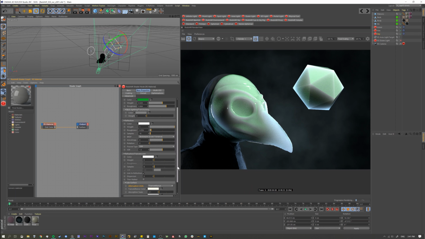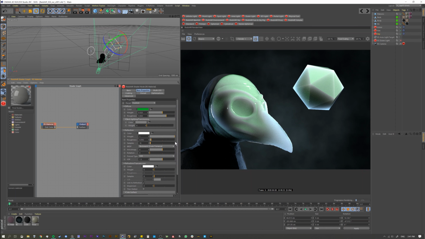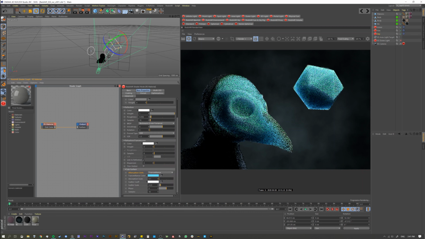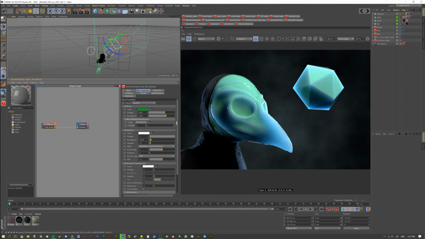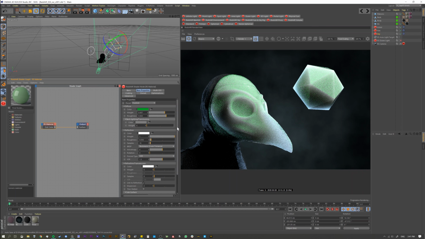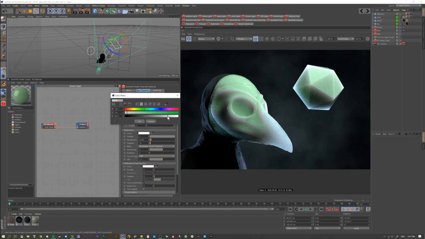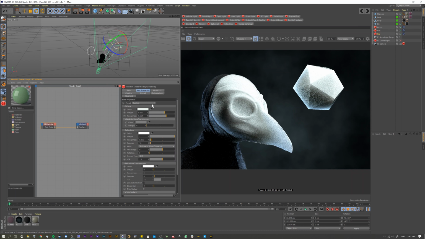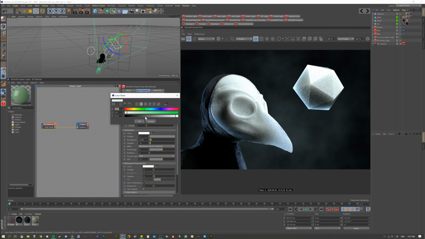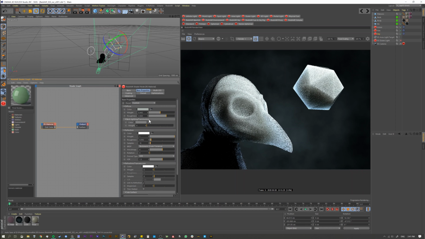So what you can do is reintroduce your diffuse, and you can get either realistic looks or not realistic looks. Obviously this is super extreme, but if you wanted to do a skin color or a bone color, come here, and then you could put this back to here, and then maybe bring it down a bit.